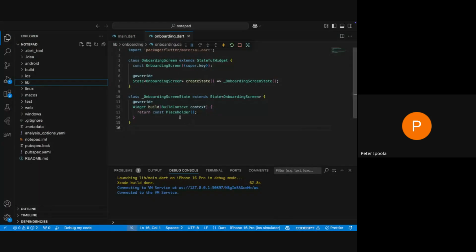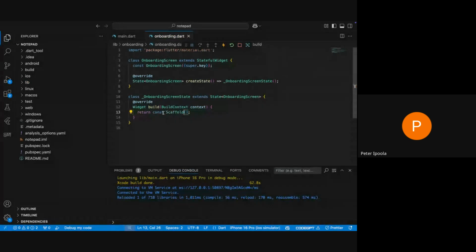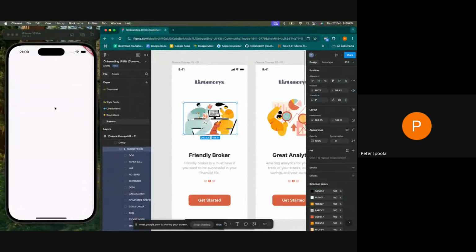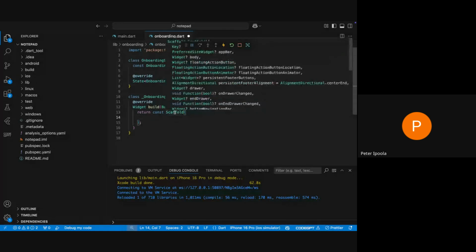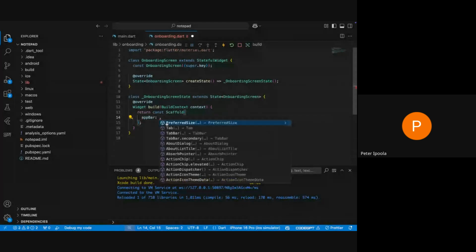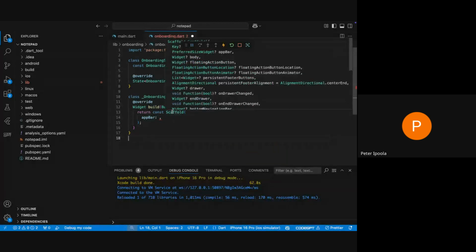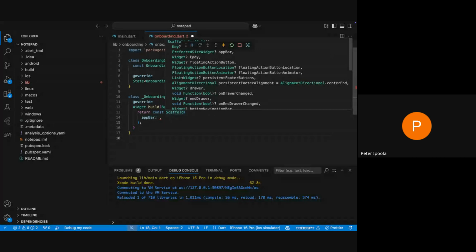So what I will do right now is change this to a scaffold, right? Once I change this to a scaffold, this turned white. This scaffold now has different components like we discussed last time. It has the app bar, the floating action button, but let's just play around with it first. Once you hover on a widget, you'd see the list of things that widget can take. So you'd see this is app bar, this is body, this is floating action button.